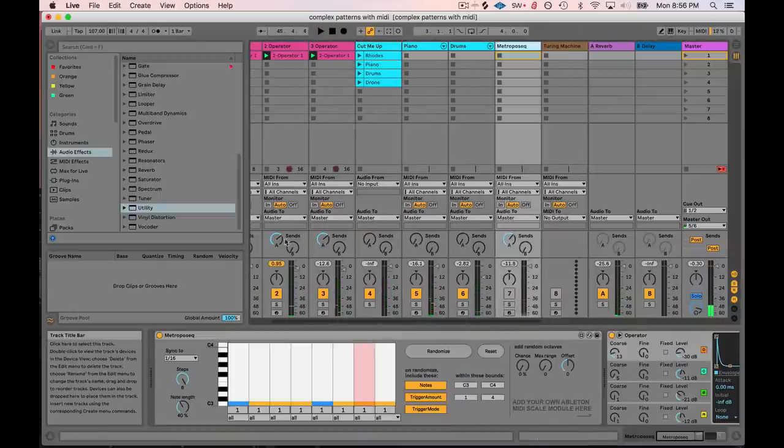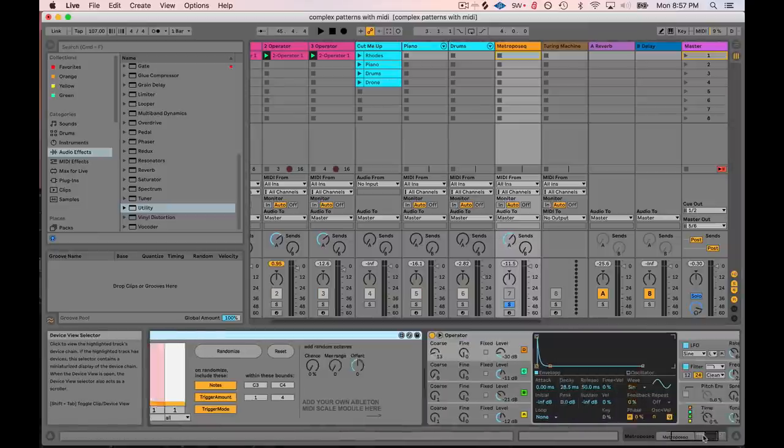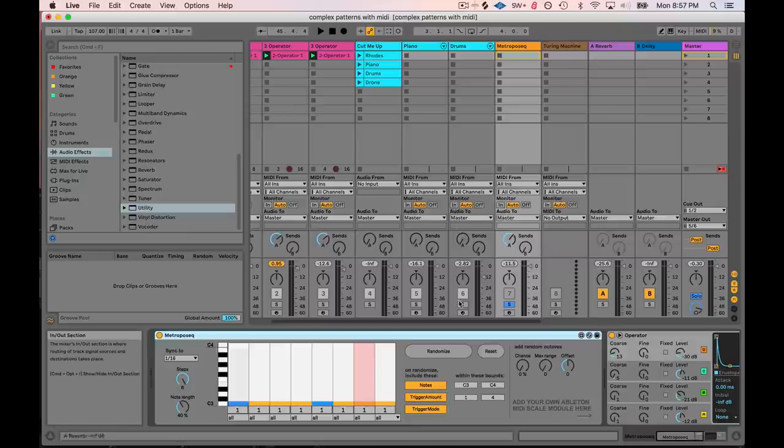Okay, so let's check out Metroposeq. This is basically based off of a Metropolis sequencer, which is a really fun Eurorack sequencer. In this case, you just feed it a clock, and again, you have a limited range, right? So C3 to C4. This is great because you can do all that slicing action that we were doing before and just confine your samples to C3 to C4, or let's just go ahead and look at how this works melodically.